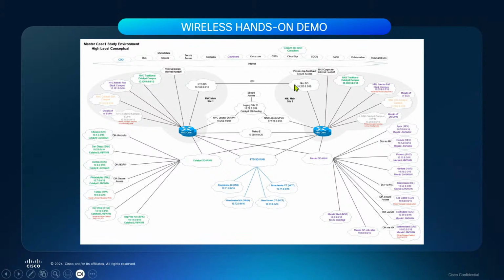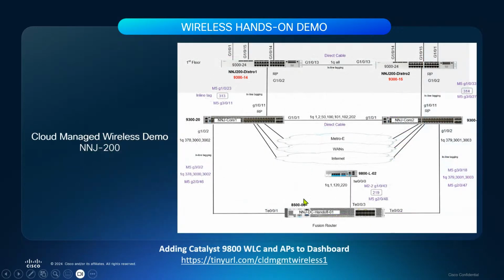And we're going to come into the New Jersey data center over here. And we're going to see up here that we have a WLC. And then we're going to see in another branch in the New Jersey network that there is an access point. And that access point has a client connected to that access point. And we're going to see all that data in the dashboard. That's super cool.